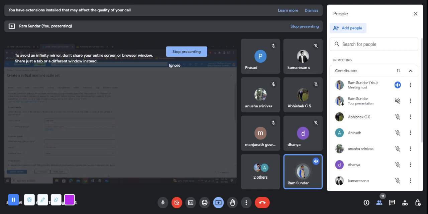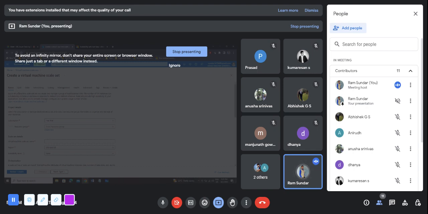In this virtual machine scale set, you can deploy multiple virtual machines at a time, say two machines. But it is not a flexible machine. It is just bound with the scale set. It is not an individual machine. Okay, so it is also the same as the VM creation method.